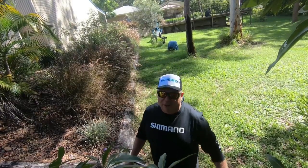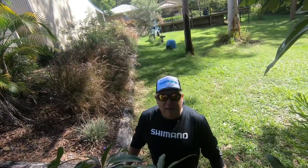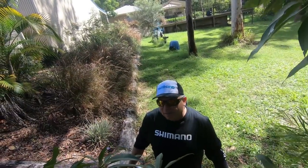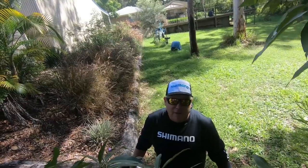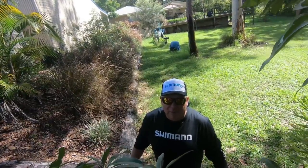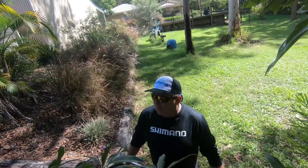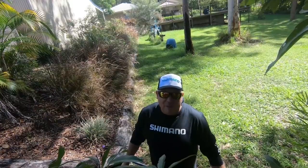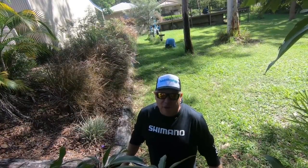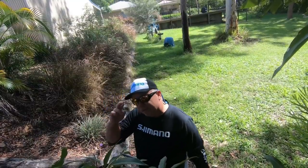Well, I'm determined to get a couple of crabs this morning, or at least one anyway. Haven't done too well in the last couple of days, so we've had another load of rain, and I'm going to use a different bait this time. I'm actually going to use chicken. I've had a little bit of a quiet word with a couple of the locals, and they reckon the chicken frames are the go, so let's see how we go. I'm going to leave them overnight and hopefully cook you some up tomorrow for lunch, so we'll see how we go, eh? Cross our fingers.